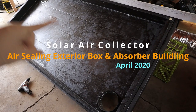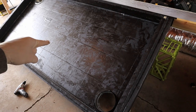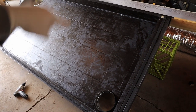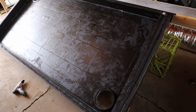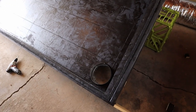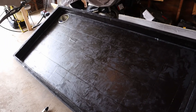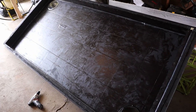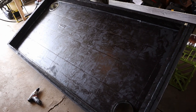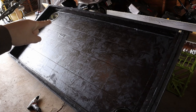This box was insulated with one inch thick poly iso on the back, on both the rails, and on the ends — so it's insulated on the inside. Then I went and cut eight inch holes, one down here in this corner and one up there in that corner. This is going to be a horizontal solar air collector, so the air is going to come in here and get exhausted out there.